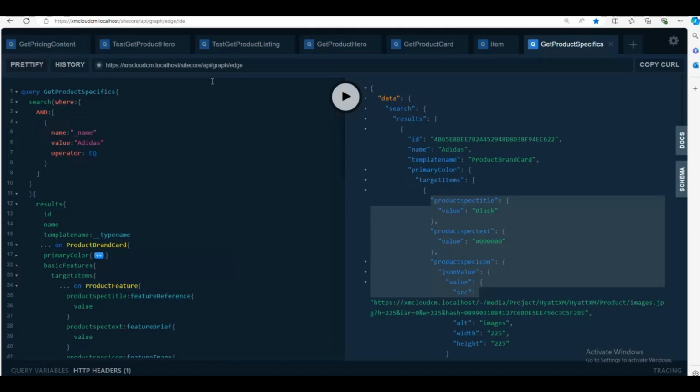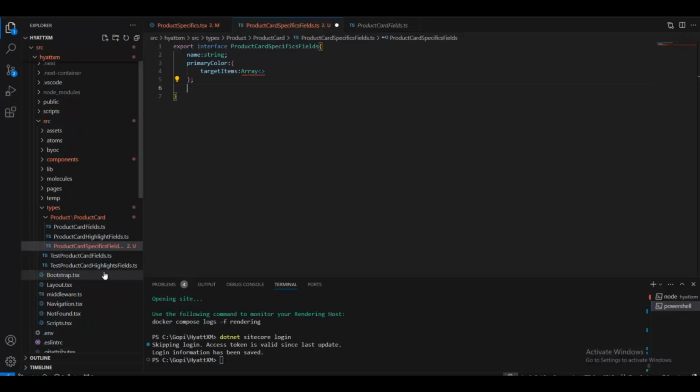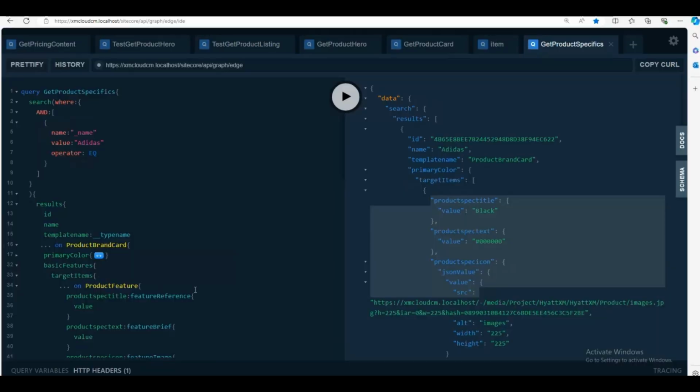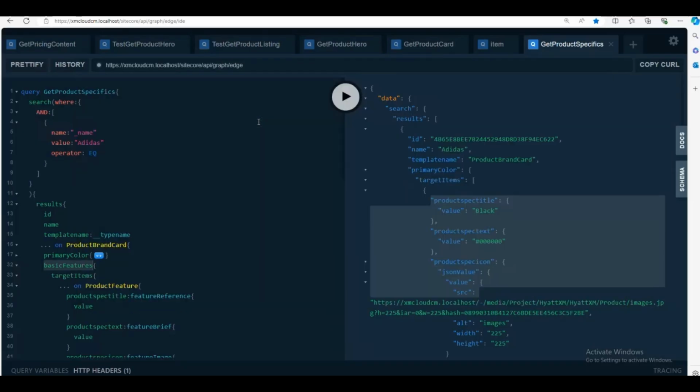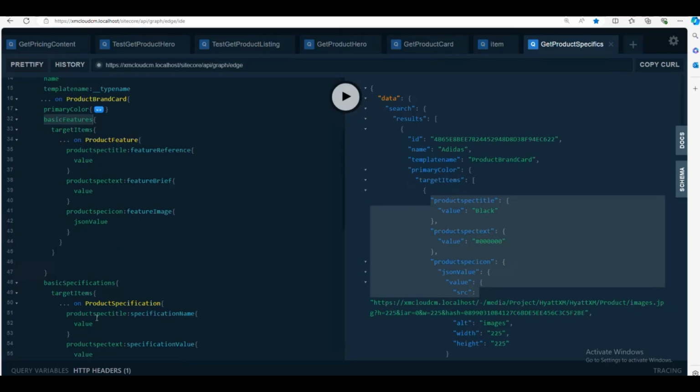Similarly, I have basic features. Again, it is of object, and that object is having a field target items. The next one is basic specifications.